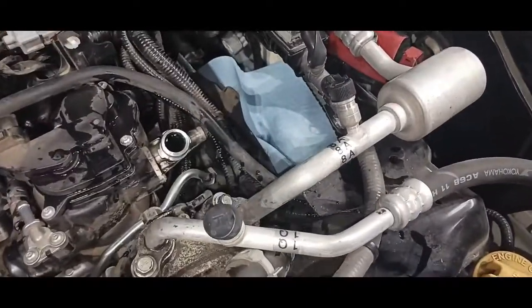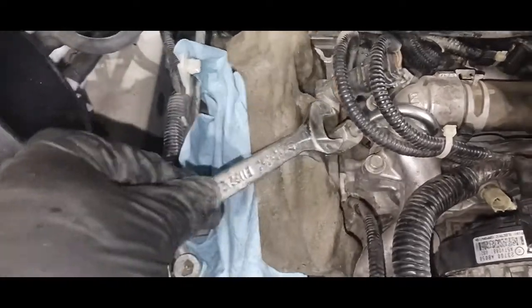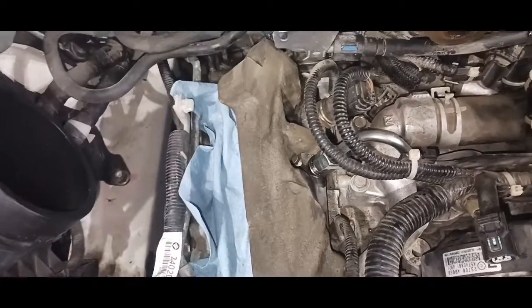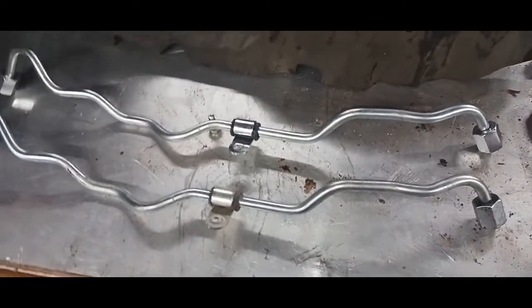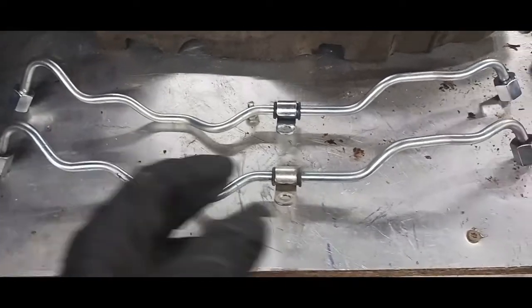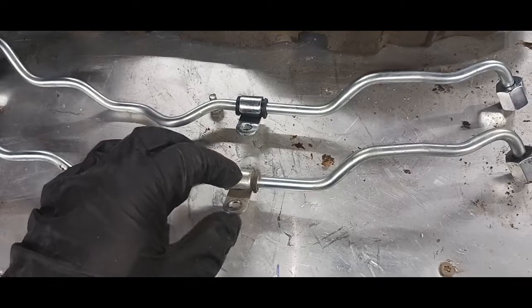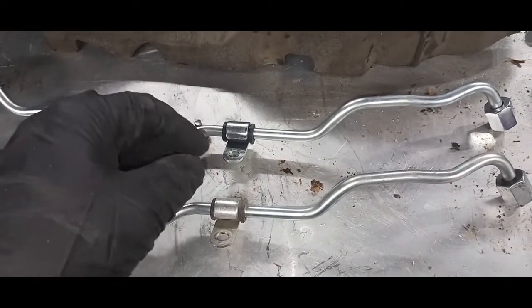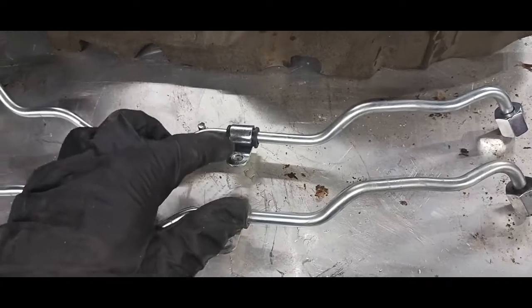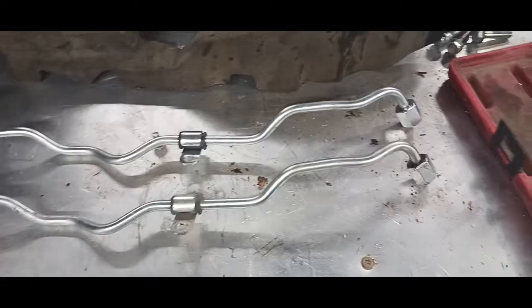Okay, so you can see how I covered up the intake holes with just a couple rags, and now I've got a 17 millimeter, and I'm trying to get this pipe off. The reason they say to replace this hose line, it's all steel except this rubber, and this rubber is basically a little grommet that slides over, and like all things, eventually they dry up and crack away and blow away, so they want a fresh gasket so this clamp in here doesn't shake and eventually wear a hole through your gas line.